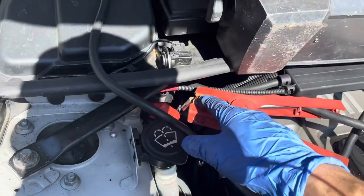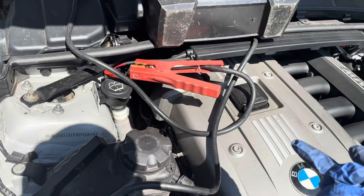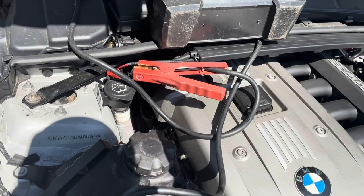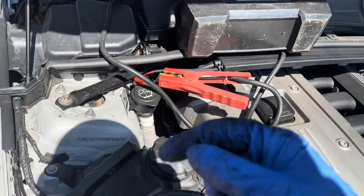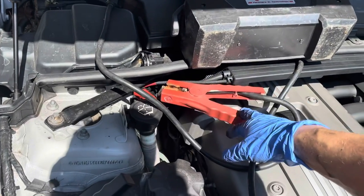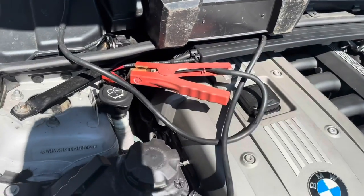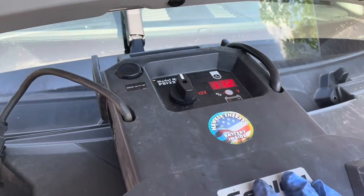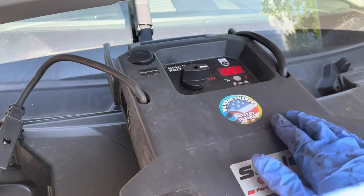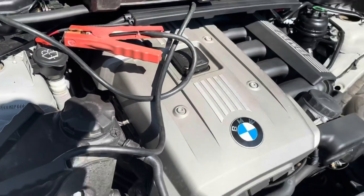So we've got those two points if you're jumping the car from another car. I would suggest switching your lights on and then connecting the wires, so any sparks can be absorbed. In this case we have 11.2 volts, so I'm going to switch that on — and that's giving me 12 volts now, so I'll be able to start this car.